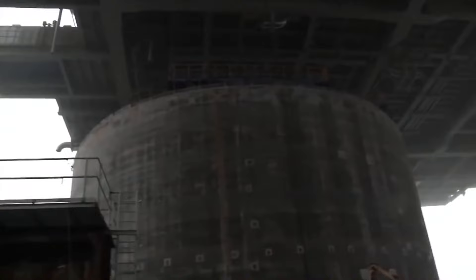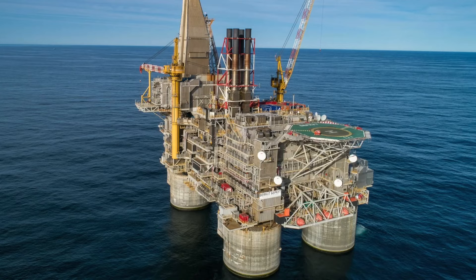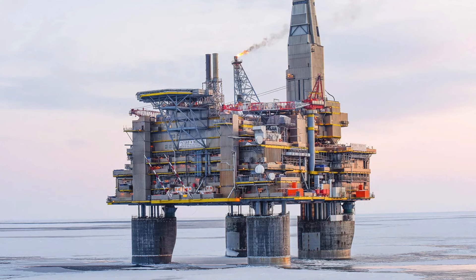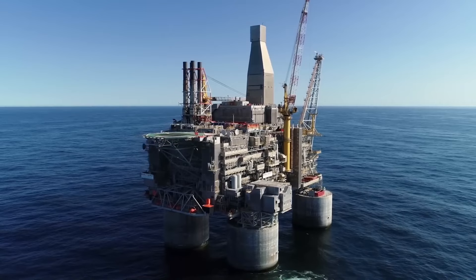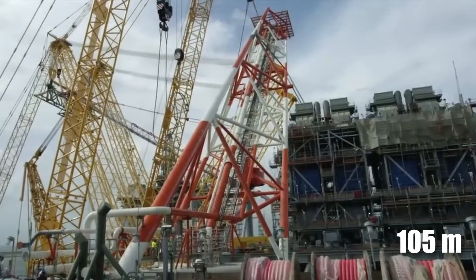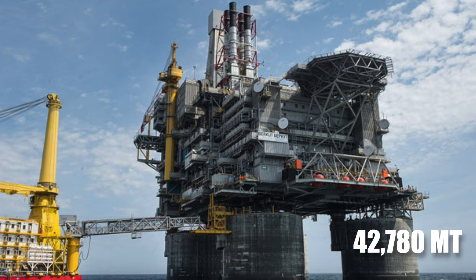As an oil platform, Burkitt is fundamentally similar to others, but with several interesting twists. Integrating ideas from physics, geology, chemistry, and engineering, the science behind all of these operations is incredibly complicated. One of its notable features is the oil rig's heaviest topsides ever installed — at 42,000 tons, it is the heaviest industrial structure ever built, pushing the limits of what engineers can do. The topside alone is 105 meters long, 60 meters wide, and 144 meters high — about as tall as a 50-story building — and weighs over 42,780 metric tons.